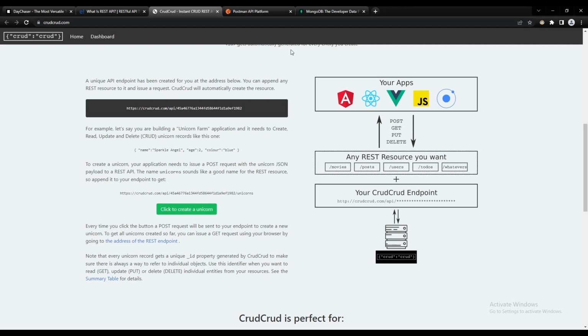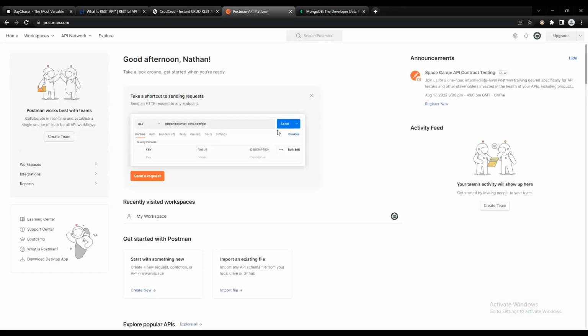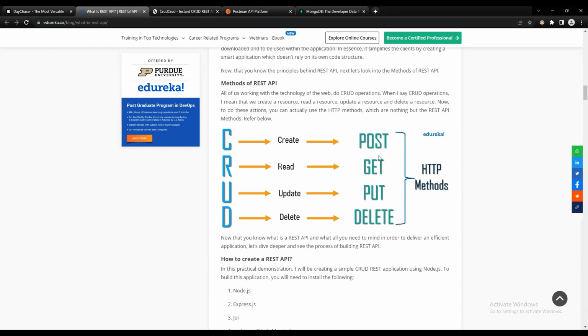Especially as we're going to be building out the back end first, there's not going to be anything to display in the front end. So we're going to be using Postman to simulate different requests. Postman is a cool little tool that you can use to simulate these HTTP methods of post, get, put, and delete. Because by default, if you just go to a website, you're only going to be using the get request. And within the website, you might fill in a form and click submit. In the back end, it will send a post request, but you don't actually see that directly on the website.